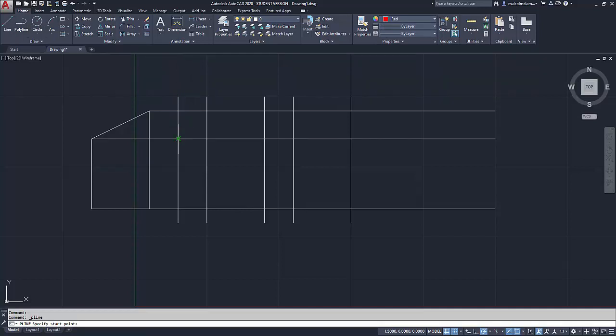polyline. That's going to be my start point. I'm going to move it to the right. Then I'm going straight up the side, as you can see it on the side view, to there, across the top, down the other side, and as I said, I'm just going to bring it across to the extent of the pattern, and once you get to there, you can just do C and close, and that is your completed pattern.